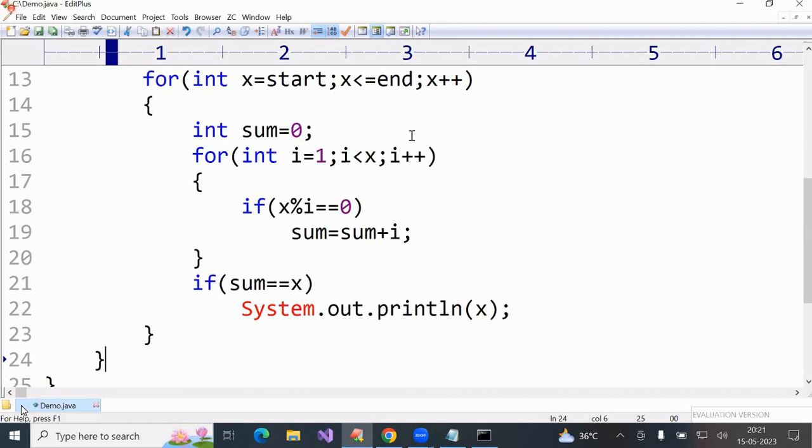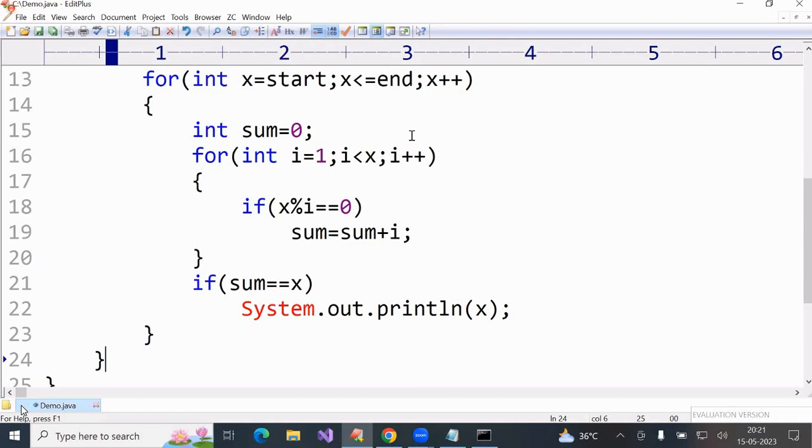Is it completed up to here? Writing is over. Which concept you are learning? Methods. What is method? Group of statements into a single logical unit is called as method. What is the purpose of method? To perform the task. If you want to write any task code, method required.